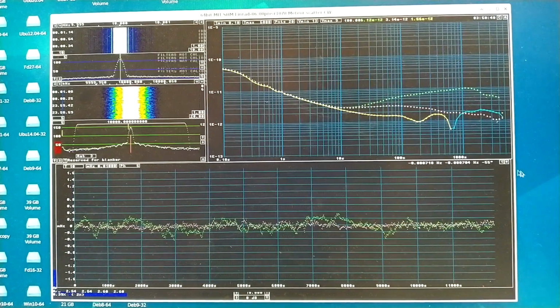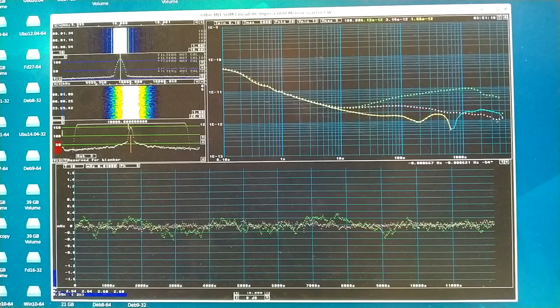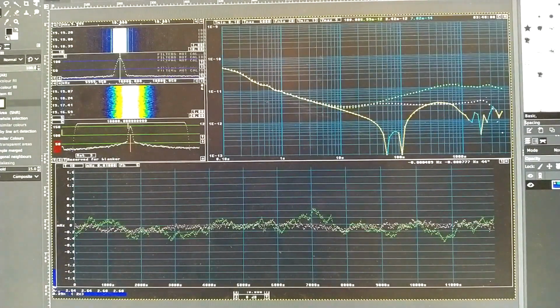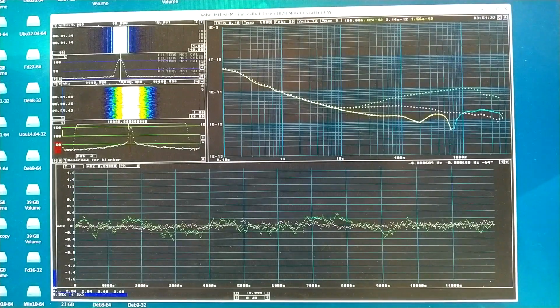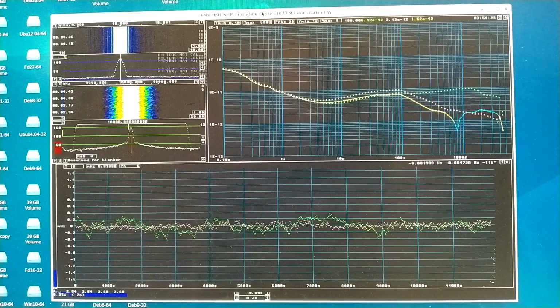So, it seems this is better for both channels. And if I look at the correlation curve, this is 3 hours 51 minutes, and the previous measurement was 3 hours 48 minutes, so it's the same time. And it's obvious I should decrease these PLL resistors a little bit more and make the loop faster. What is different from before is I don't see any frequency jumps in channel 1.